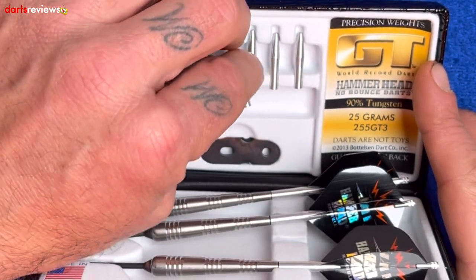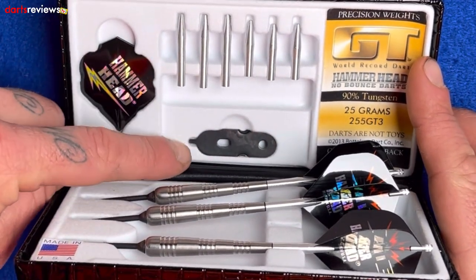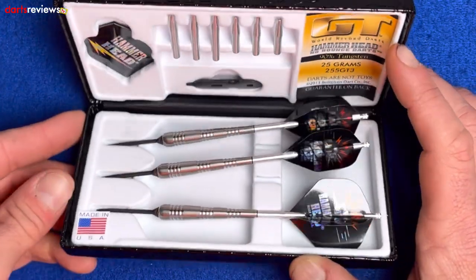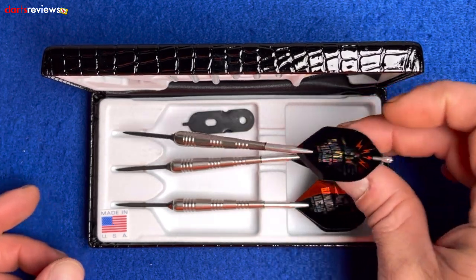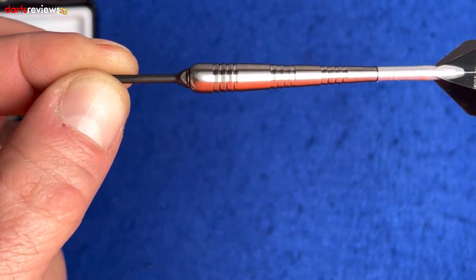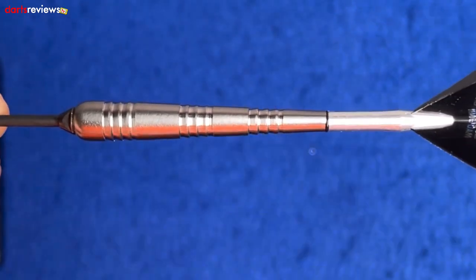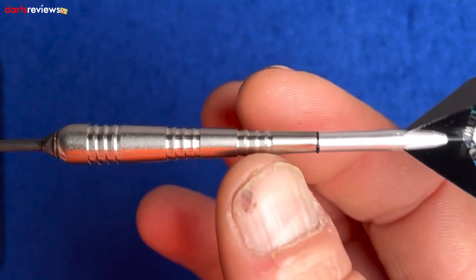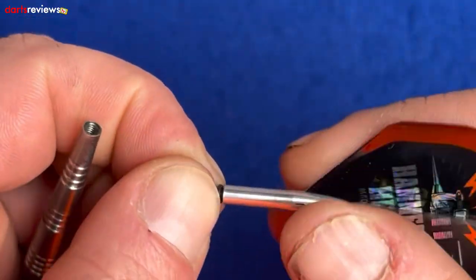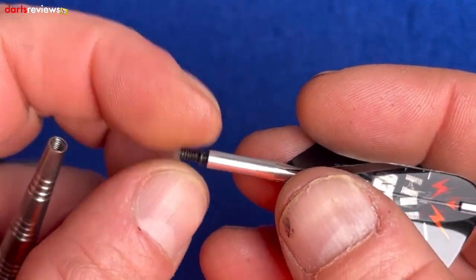There's a fine little milling on the stems — I'll show you why in a second. We've also got some Hammerhead flights and a sneaky little tool I'll show you in a moment. Just a reminder: made in the USA. The Hammerhead dart itself is very much a front-loaded, front-weighted dart. At the rear it's extremely narrow, so normal standard stems won't fit. These special stems attach in there, and it unscrews so you can attach your stems.